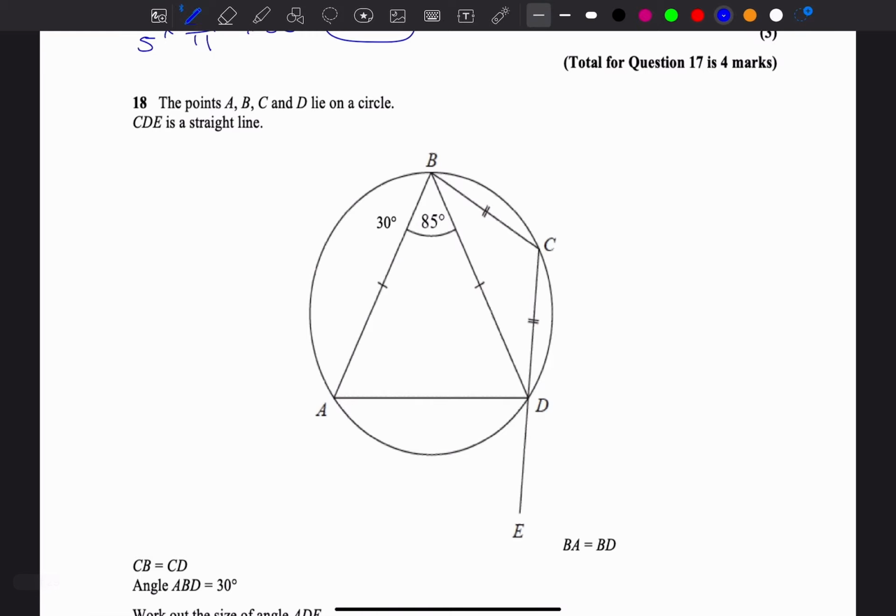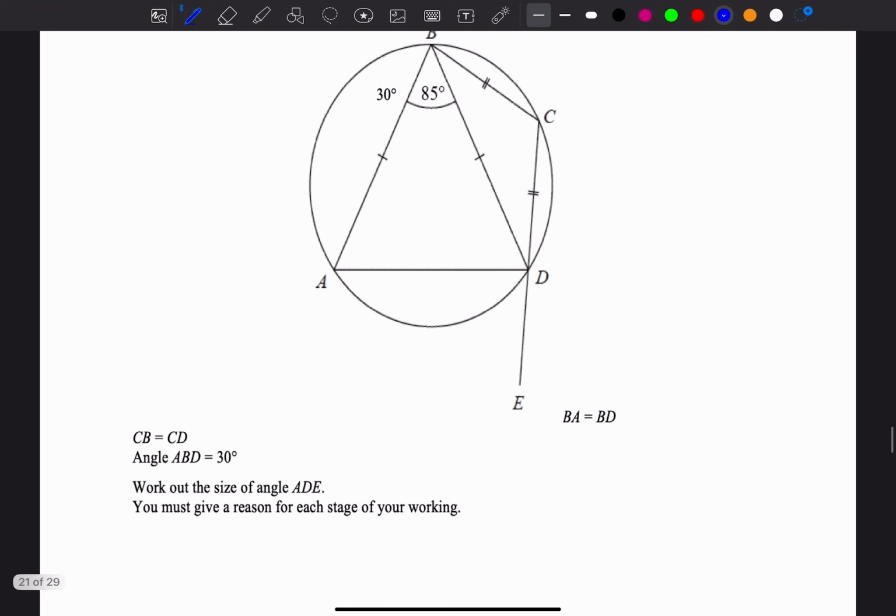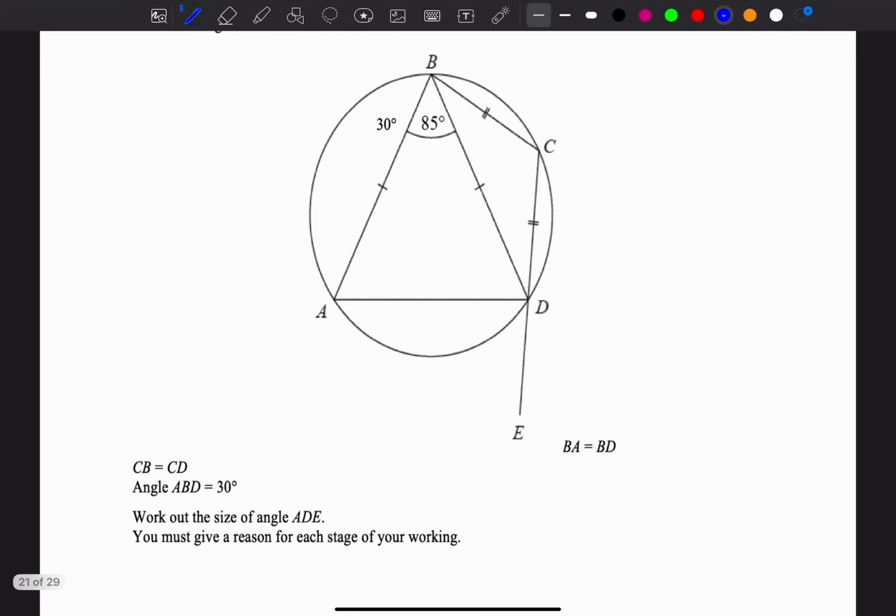They want that angle ADE. Okay, sorry, that's not supposed to be 80, that's supposed to be 30. That's supposed to be there. Because it's an isosceles triangle here and here, these angles must be the same then, right? So 180 minus 30 is 150, divided by 2 is 75, 75. Base angles in isosceles triangles are the same, 75 degrees. Opposite angles in a cyclic quadrilateral add up to 180. So if that's 75, that one is 105.